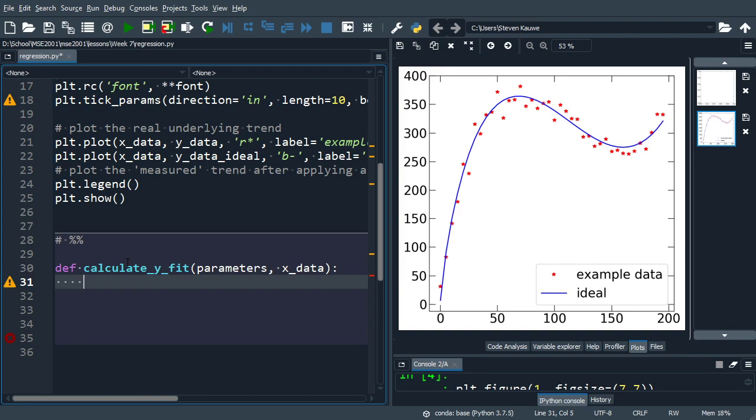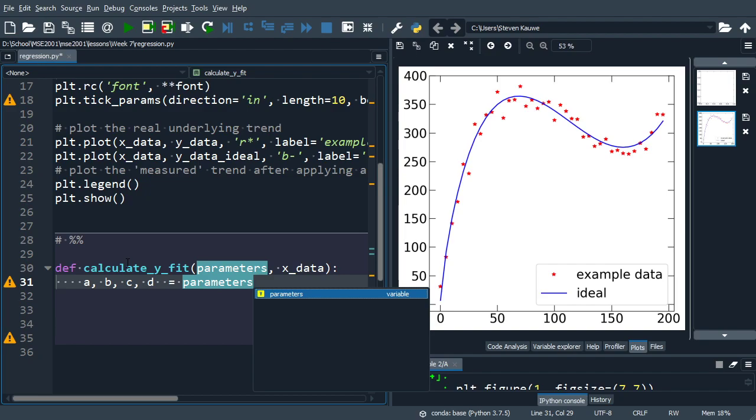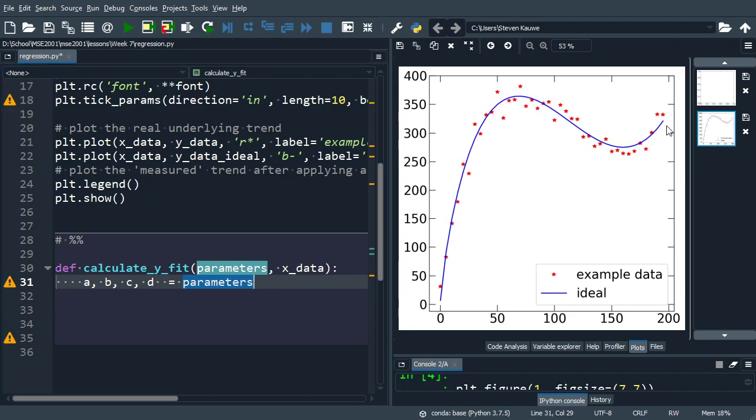So in our case, I'm going to have coefficients a, b, c, and d equal to parameters. Just like in the fsolve video, parameters is going to be an array with the values we want our optimizer to update to try to minimize the distance to each point from that line.